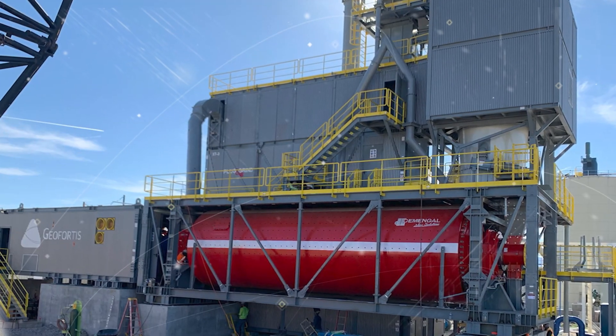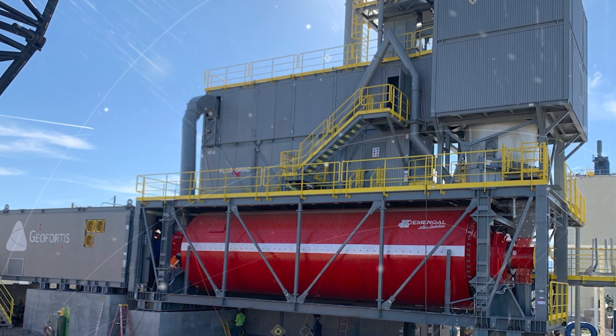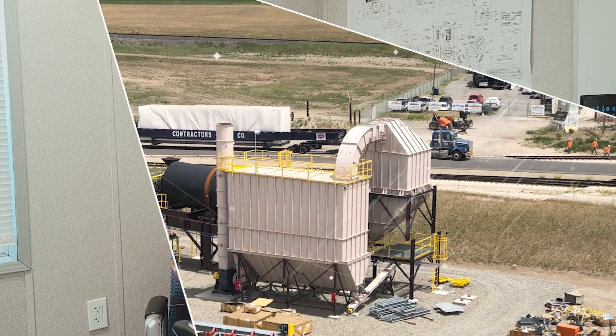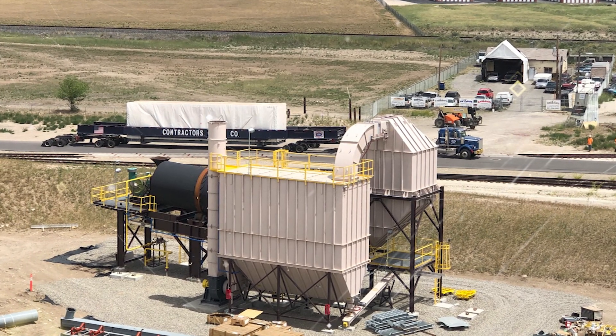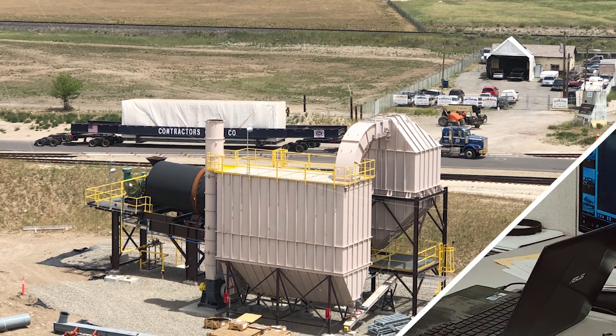Lee Mechanical was part of the very first Semingal plug-and-grind modular system and we knocked it out of the ballpark. The customer was definitely pleased with us. What makes this an award-winning project is it was the first Semingal plug-and-grind plant that happened in the United States. We had a lot of unknowns throughout this project, but our guys worked together and we overcame a lot of issues that had probably never been seen over here in the U.S. before.